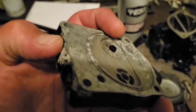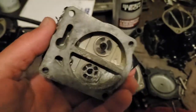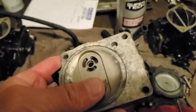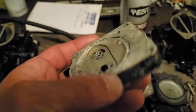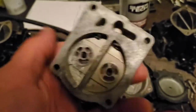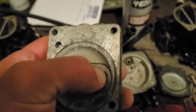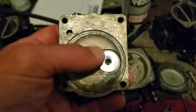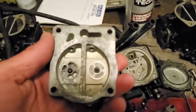This piece here has got these little check valves — I've already replaced these. There are little check valves inside here that should always be replaced when you're doing a carburetor rebuild on the Waverunner. They have a little rubber grommet and you have to push them out from this side, put the check valve back in, and push the new grommet in. The carburetor kits have all new check valves, all new grommets, and new gaskets — everything you need.